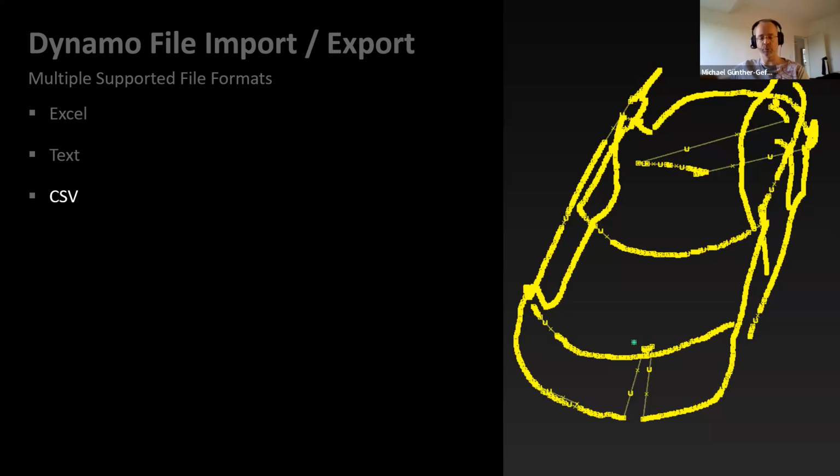So using Dynamo to read the comma-separated value file, create polylines out of that one, and then bake those into Alias. And with that, we had a live connection from a Red person painting in VR in Red, and an Alias person getting feedback on that in the Alias session. So it was quite interesting, a quite creative way also to see how to connect our two products closer together using Dynamo.